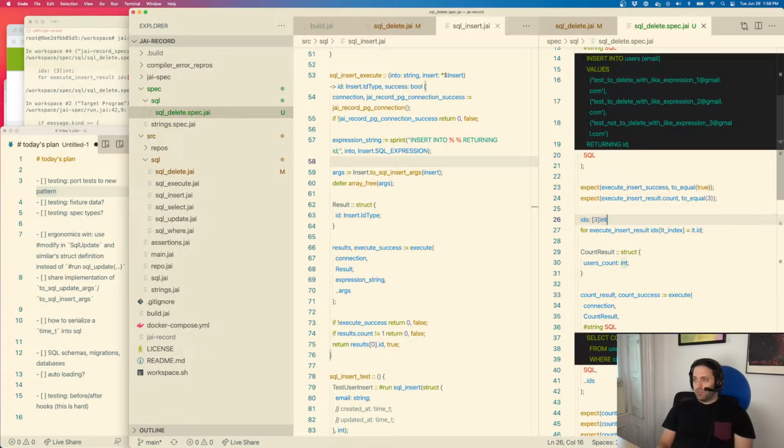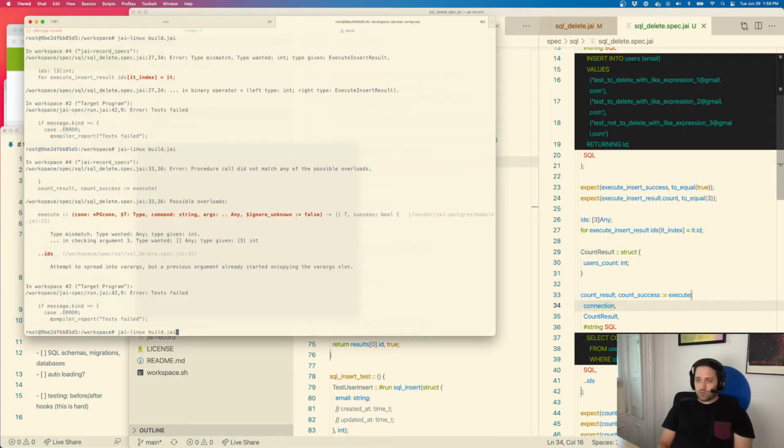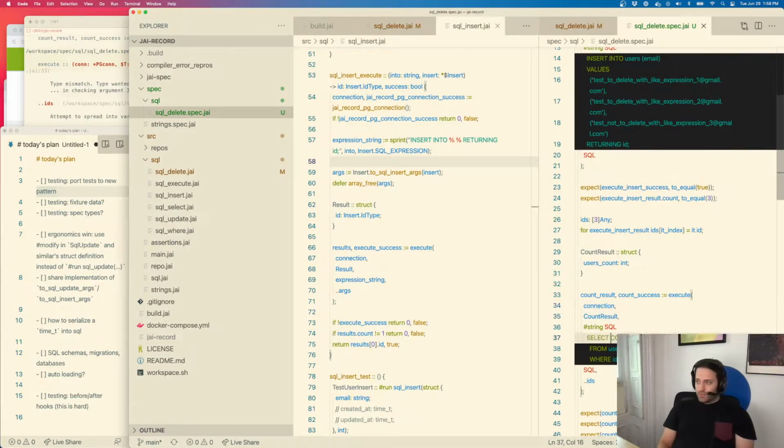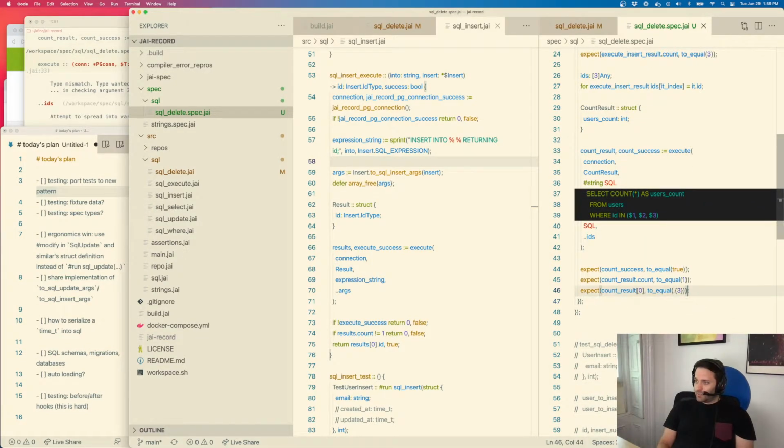It's gotta be 3 of any, maybe? Clean up a little. Attempt to match a unary literal with a polymorphic type. This would not define the type of the struct literal, so it doesn't make sense. What? Oh, I see. So this two equal here, I think I need to specify the type, which is count result.